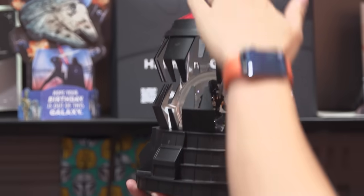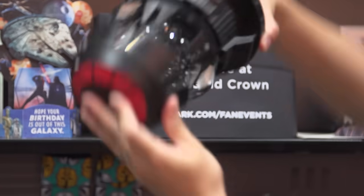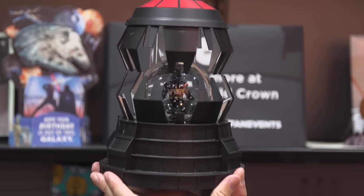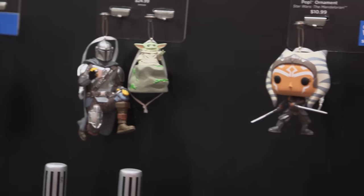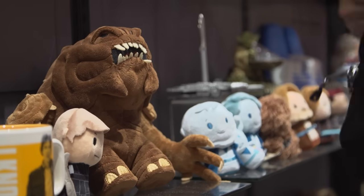It might be July here at San Diego Comic-Con, but I'm already thinking about the holidays — and no better place to check that out than at Hallmark. Kurt, you're the art director of this line of Star Wars ornaments. At home I'm a big fan of your collection. One of the things my family and I are always so impressed with is how creative you guys are using the license — new shows on Disney+, new characters, but also classic scenes every year. And this year, this piece seems to be getting a lot of attention.